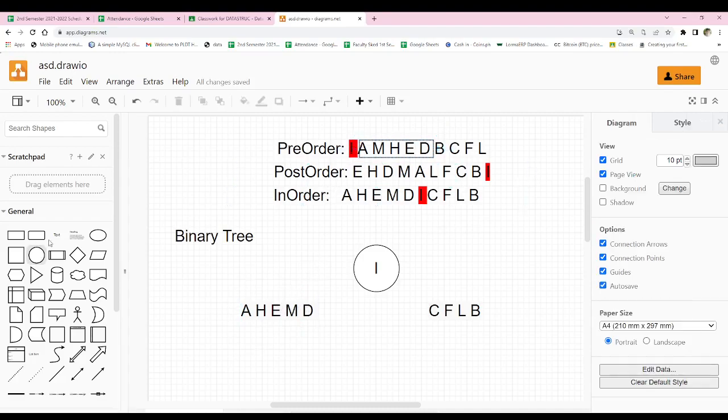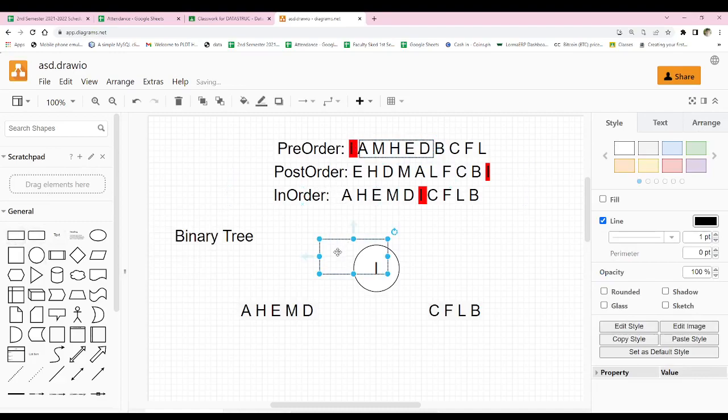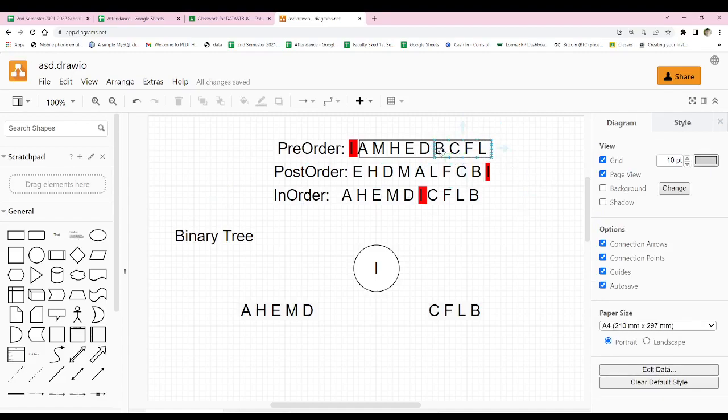And then we have the BCFL. BCFL will be the elements in our right side.